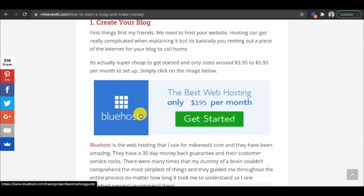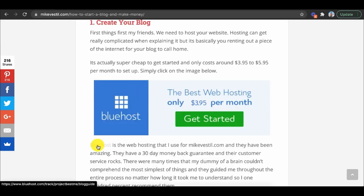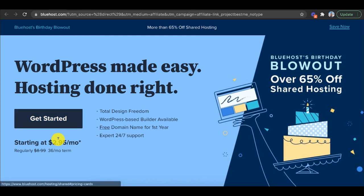If MikeTheSteel.com is your home or business address where people send mail to, that address exists on some land — and that land is hosting. The hosting we got started with is Bluehost. If you go through my link, which is an affiliate link, it's one of the cheapest ways to get started and you get a free domain, so you don't actually have to pay for your own .com domain. You can get started for as low as $2 — it's literally the cheapest you'll ever get.